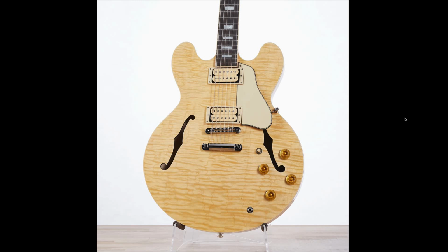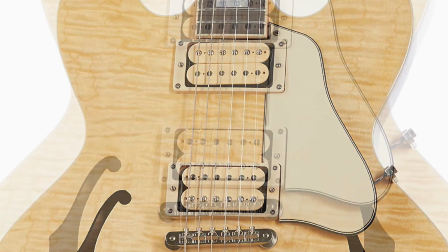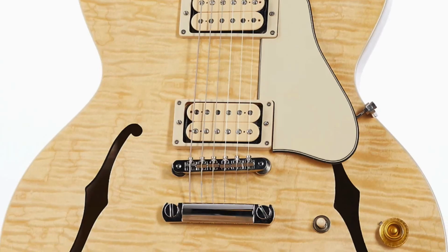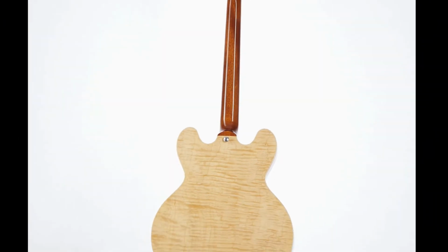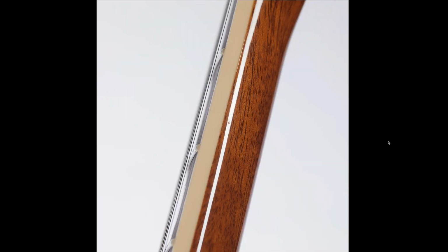That's a nice top. It almost looks like it's one piece, but I think I can see a seam line down there. But pairing that with the double cream pickups, oh yes. Especially with that cream pickguard, everything looks delicious on this one. If you're in the market for a newer 335, I don't see anything wrong with this one. It kind of reminds me of the rusty 335s, but just appears to have a few small blemishes.